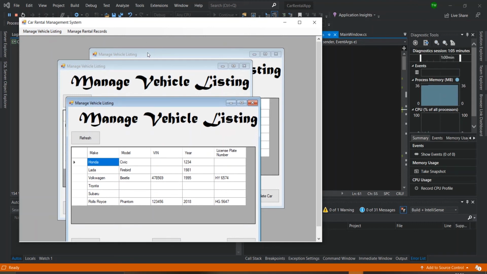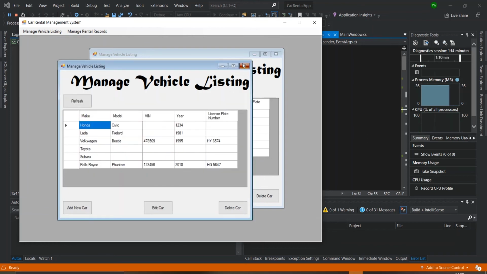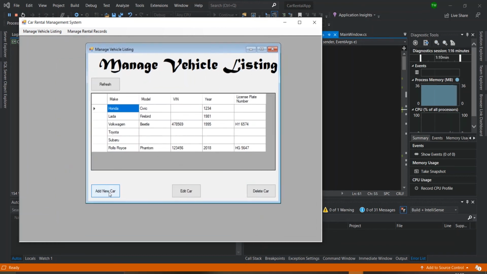That's one. Another thing that we will want to do is our grid auto refresh. We didn't get to do that, but we want it so that if I add a new car, I don't have to come back and click refresh; the grid should automatically refresh and show me the new car. Outside of that, anything else would just be refining the messages and the visual cues that we give to our users with each operation that they complete. And then we will upload our application to GitHub.